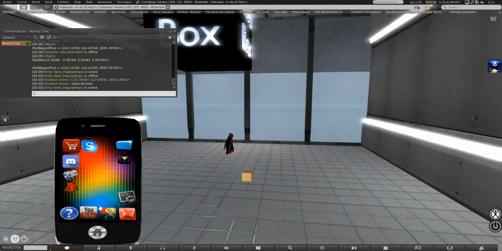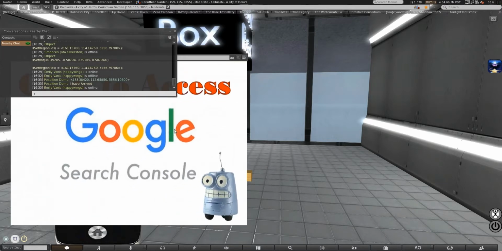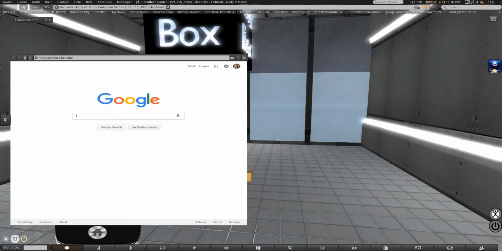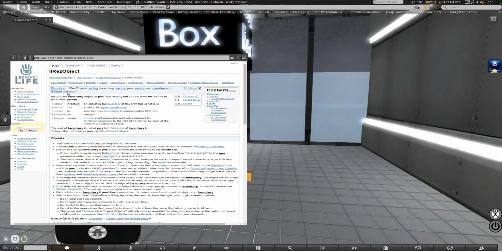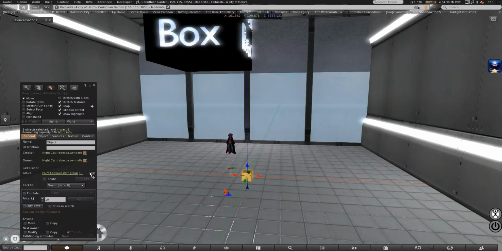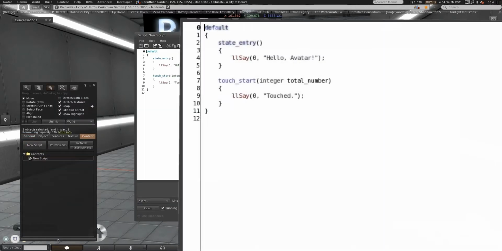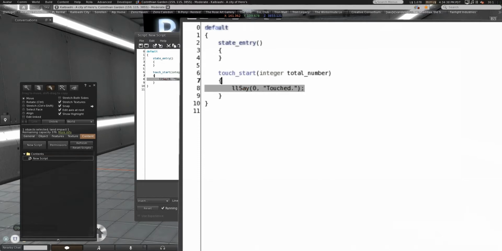So what we want, since this is not one of the ones that I'm going to successfully hold on to in my head, remember when I showed you how to put the net on a prim, rez object, control C, control V. First thing we're placing is the rez inventory. Demo 2.